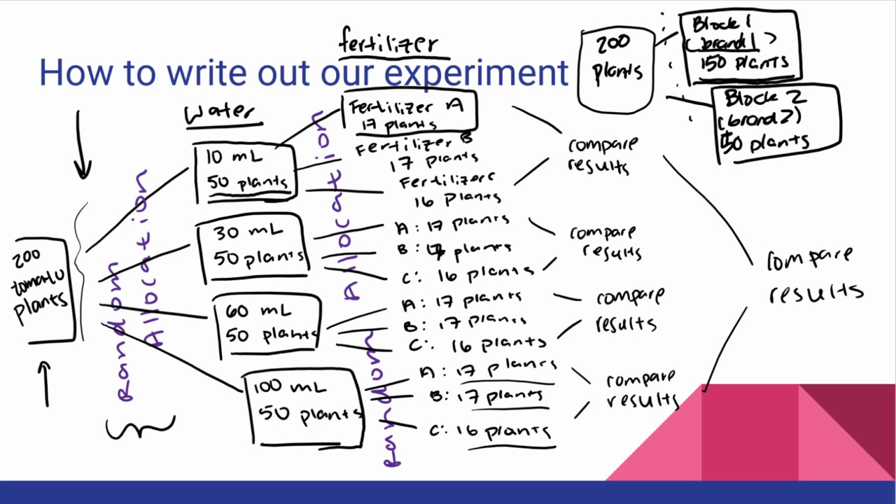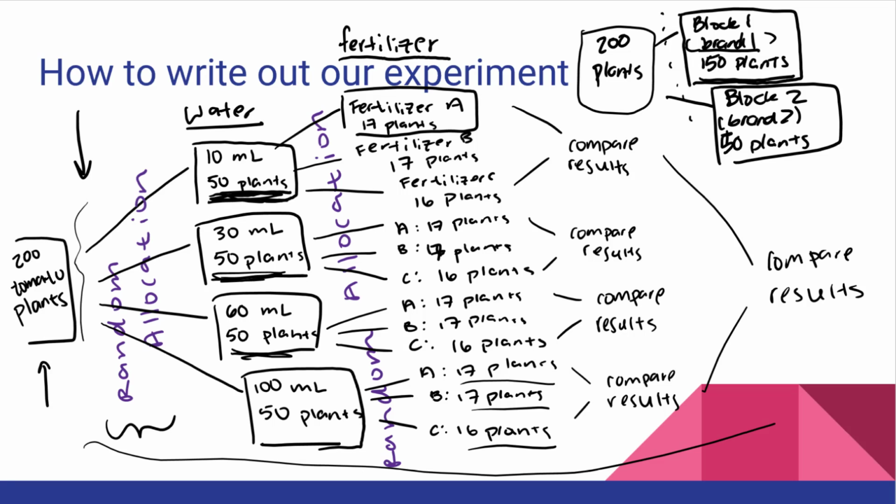After that, we can just apply this big step to each of the blocks. So we would split block 1 into 4 levels of water, and then split it out further into fertilizer and do the same thing for block 2. Note that back in here, I tried to keep the number of plants per group constant. I did not do that here solely because the amount of plants in each block we cannot determine. This has already been predetermined, so these two numbers do not always have to be equal.